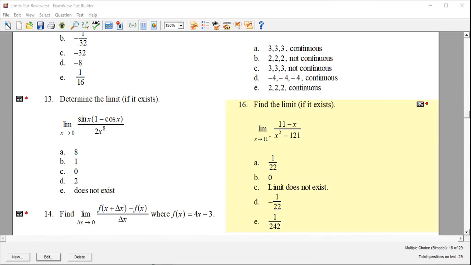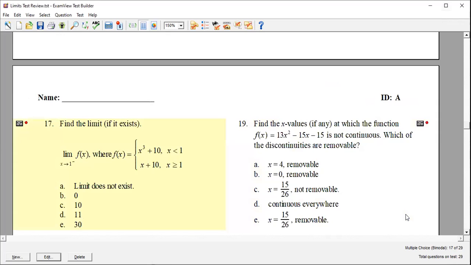All right, so I'm about to teach you something on number 17. You need to make sure you have your calculator. You need to make sure your calculator does alpha y equals. If it does not, then you need to go get one of mine. So 17 looks like this. I'm going to give you a minute to write it down, and then I'll show you how to put these in. That is 1 from the left.